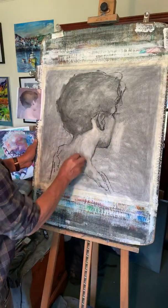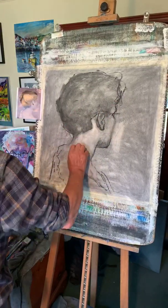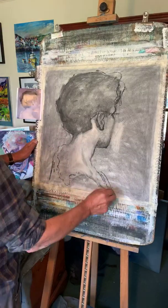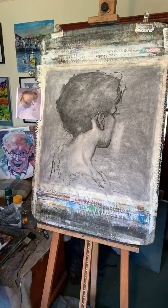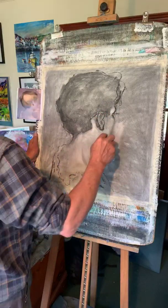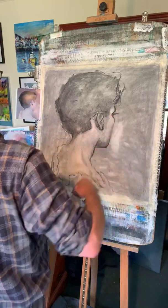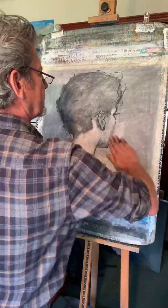Chiaroscuro effect is the actual word. So this is the muscle from the shoulder going up the side of the neck there, and then it disappears around the back and blends into a back, which is a little bit darker. We'll use some white pastel as well, just to bring out the light catching the top. And here's going to be a bit more white, so we can use that. Looking around her head a bit more, we've got some light above her eye, and the cheekbone always catches light, because the light's usually coming from above. Okay, we have got an eyelash and then a cheekbone, and then it disappears into a background tone, which is actually similar to the tone I've got on.